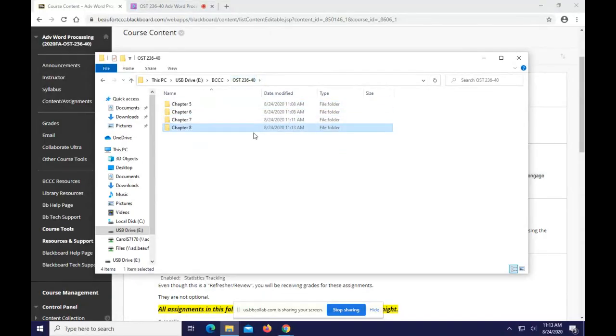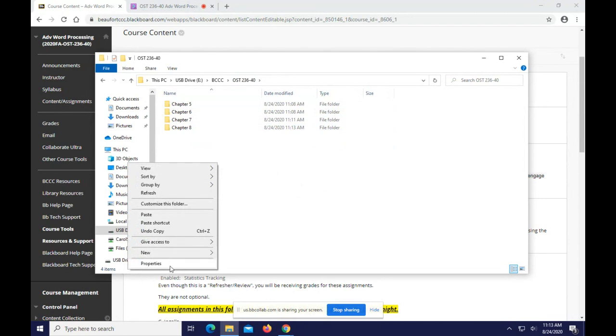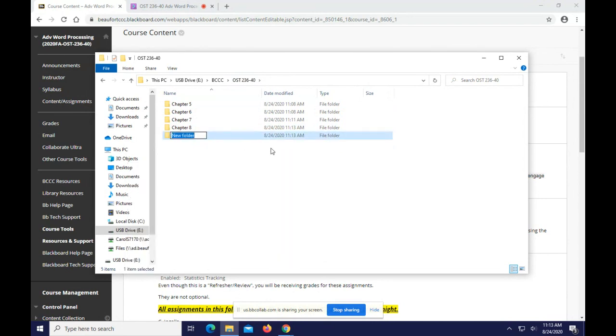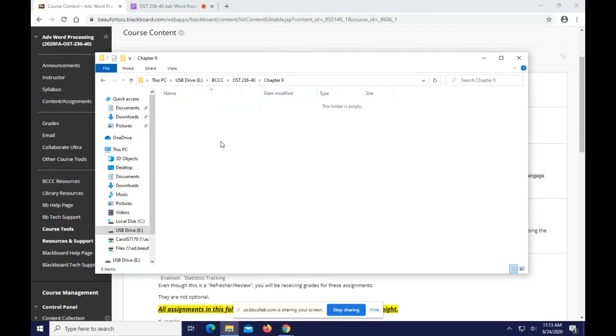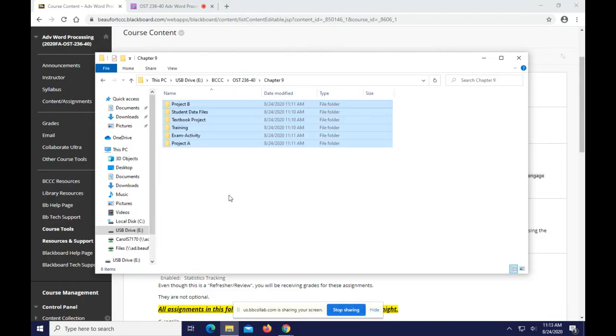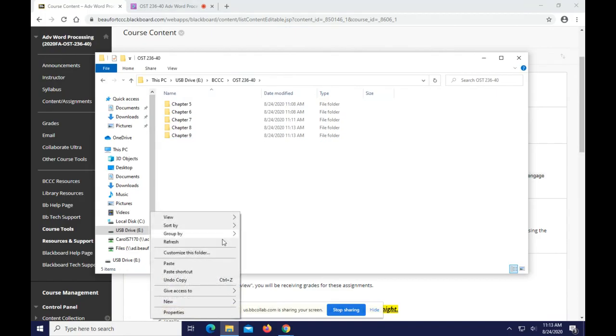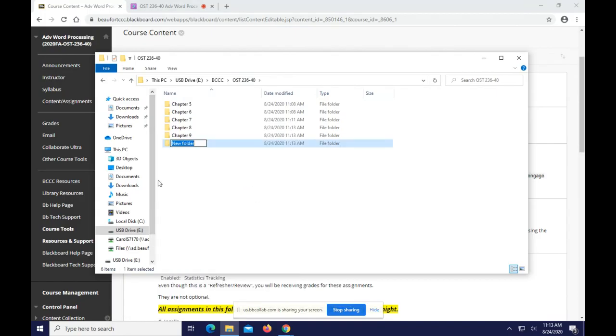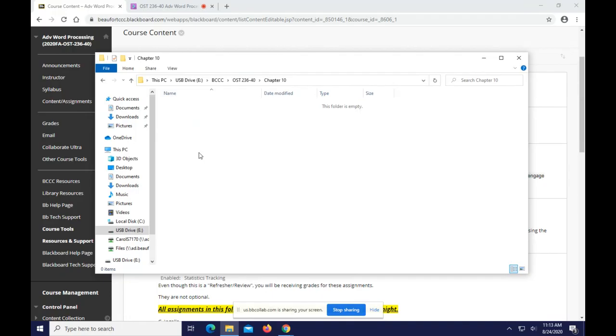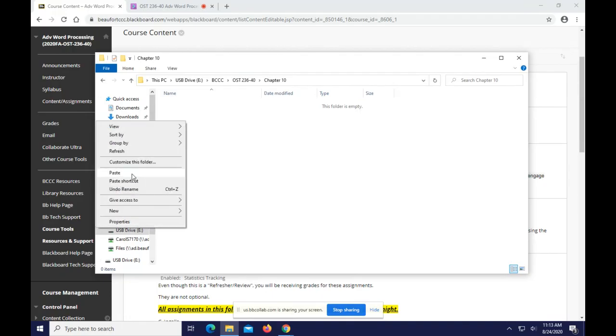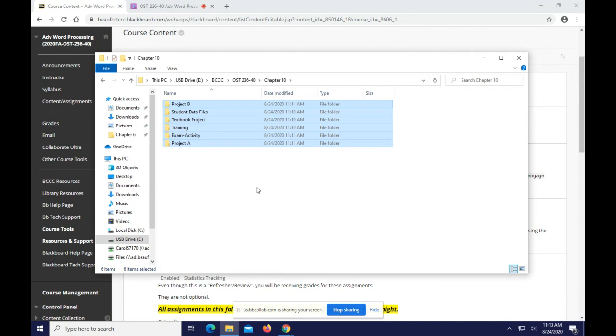OST 23640, right click, new, folder, chapter 9, open it, right click, paste, there they are. 23640, right click, new, folder, chapter 10, enter, open, right click, paste, and there they are.